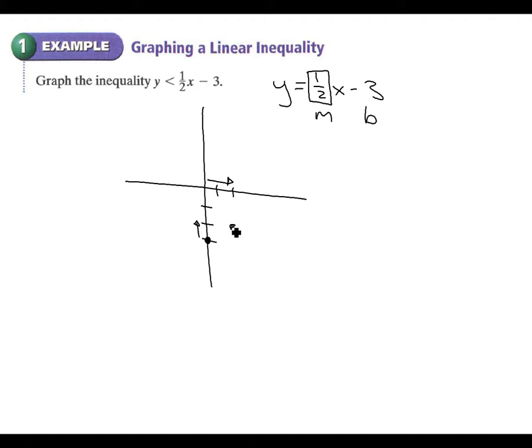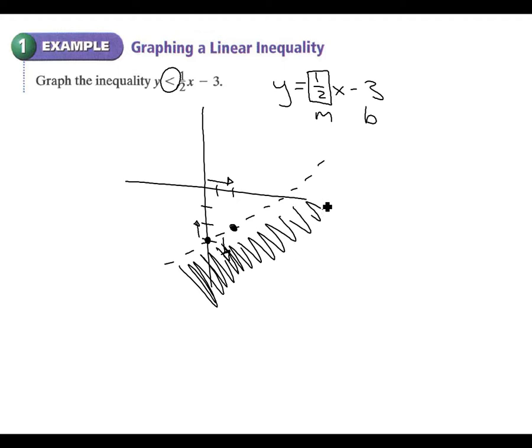and be right here. Now the question here, should this be a solid or a dotted line? We look back at the original. Does it have an equal sign? No, it does not, so no equal sign means we're going to get a dashed line, meaning we can't touch the line. And then we have to ask ourselves, are we going to be shading above or below? When we look at this, we're going to say y is less than. Remember, y is our height. If we're less than, we need to be below. So we're going to shade the entire region below this line.